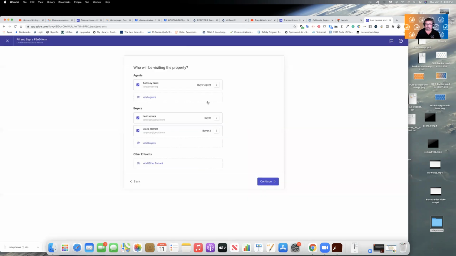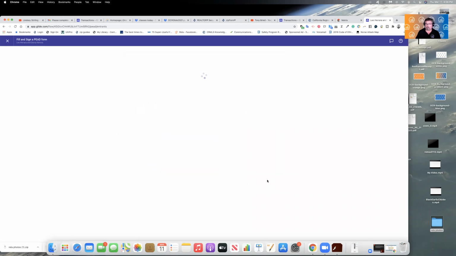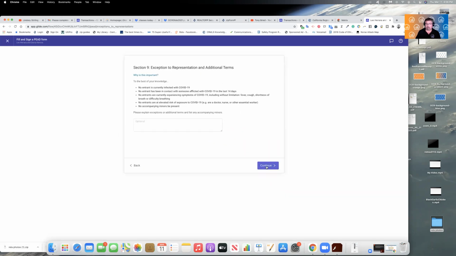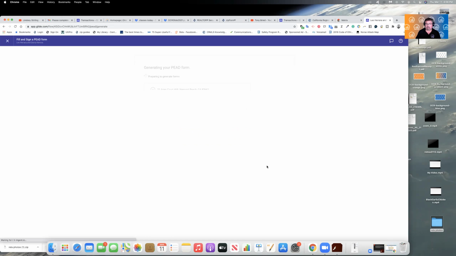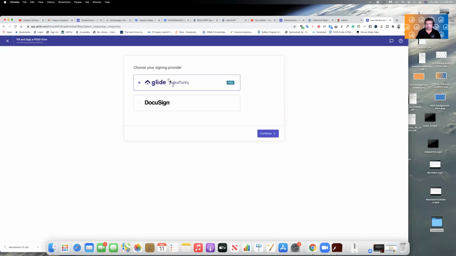Okay. Now, when we hit continue, we're now going to go through the e-signing process. So it's now generating this as a PDF, at which point from here, we can send it for signatures either through the Glide signature platform or the DocuSign platform.